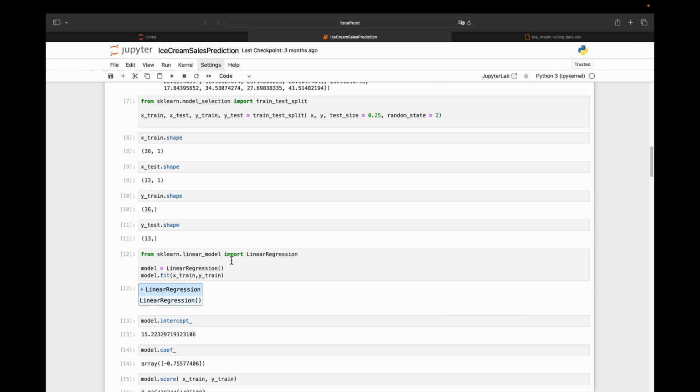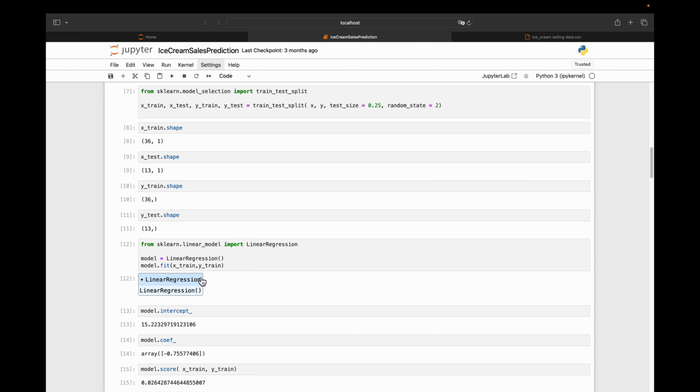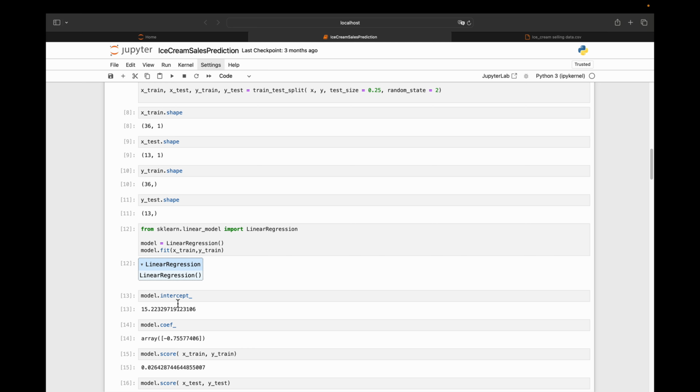Then we can simply build a linear regression model using the LinearRegression function, which got imported from sklearn.linear_model. And then we can fit our training data. After fitting, we can get the coefficient and intercept. The hypothesis for linear regression is y = mx + c, right? So the m and c values are these values. This is the intercept, that means the c value, whereas this is the m value. So these values we got after training.